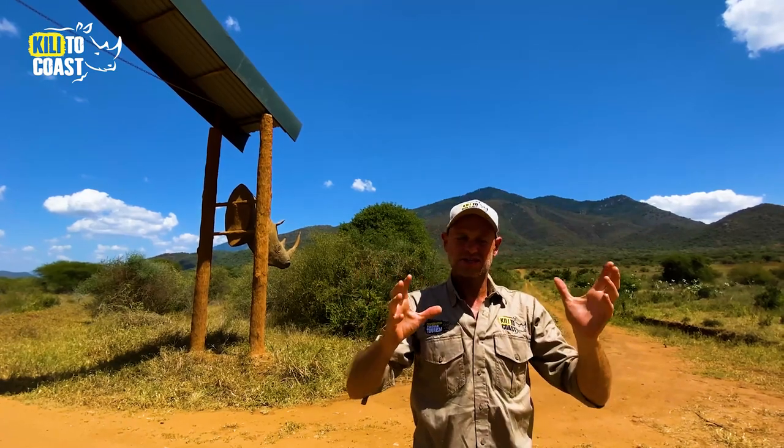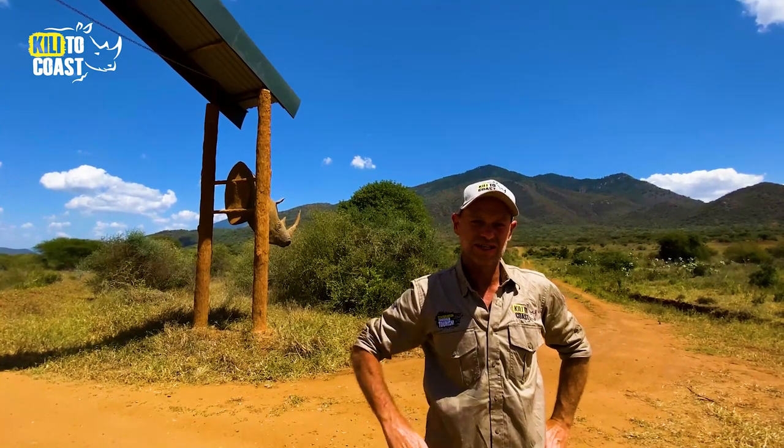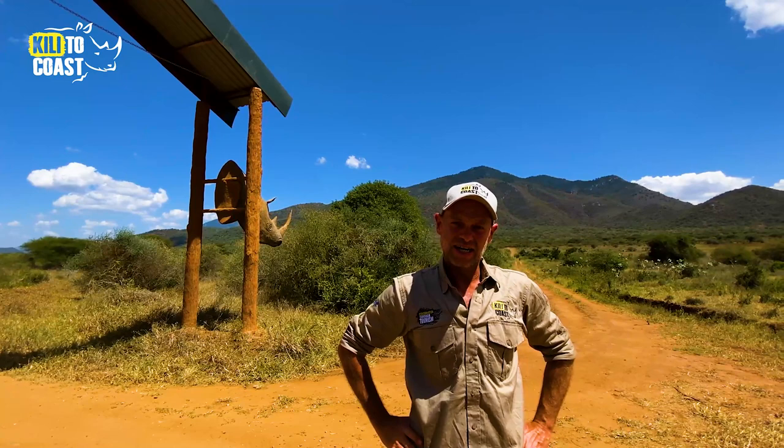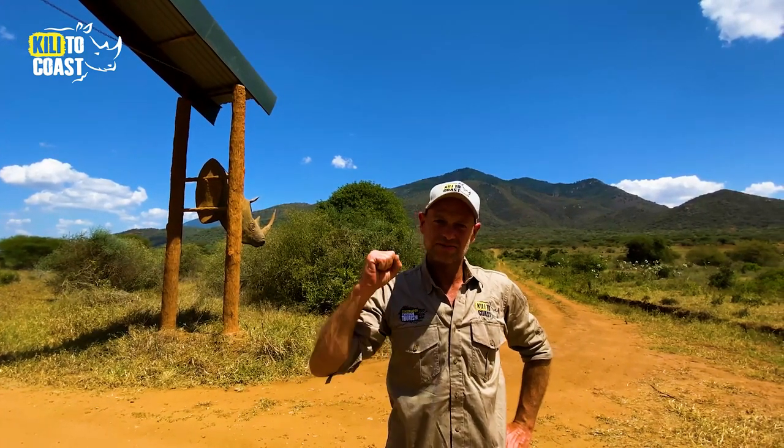with red soil on it, so lots of contrast, and then all the migratory birds that come through here, especially the northern carmine bee-eater. So stay tuned, guys, have a look, and please, if you can, come visit this park. You really make a difference, and it's such a wonderful place.